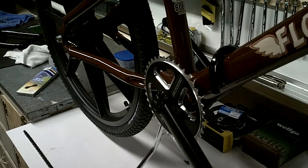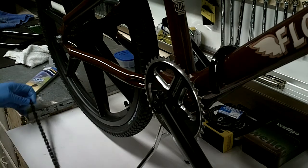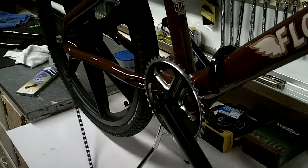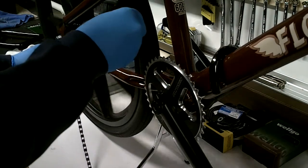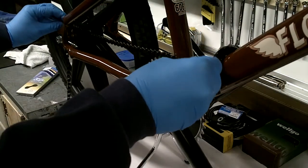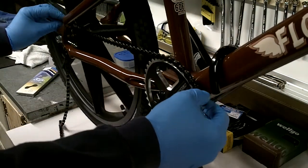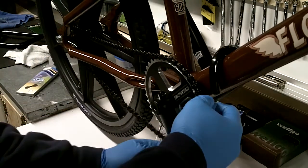Okay, now that all of that is installed, I am going to install the chain. Now I've already cut the chain to length. Basically what I did is I threaded it through the rear sprocket, rear freewheel, onto the front sprocket.